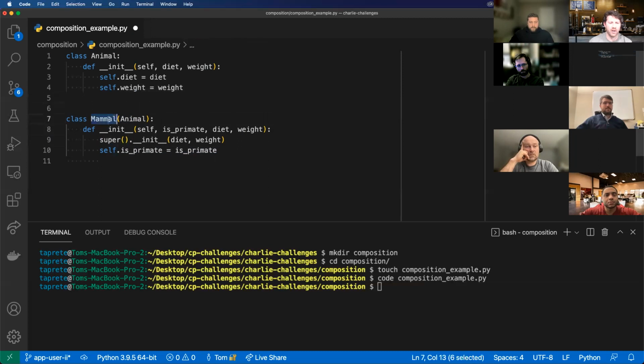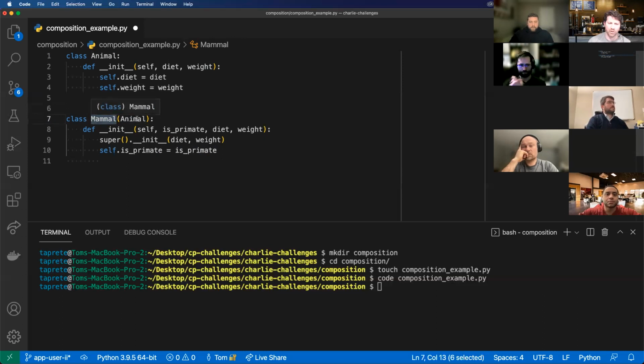So the relationship between mammal and animal, how would you describe that relationship? I guess the animal would be the parent. Okay. Or the class, subclass. But what I'm thinking is a mammal is an animal. Does that make sense?